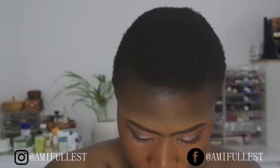I'm going to take my foundation brush. I'm going to take my Jeffree Star liquid illuminator. I've been really loving this liquid illuminator.